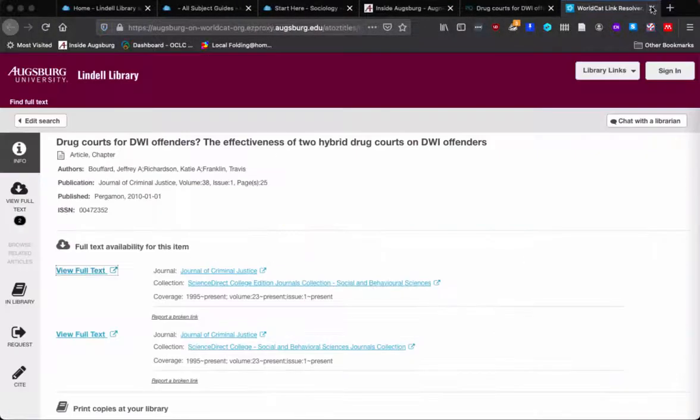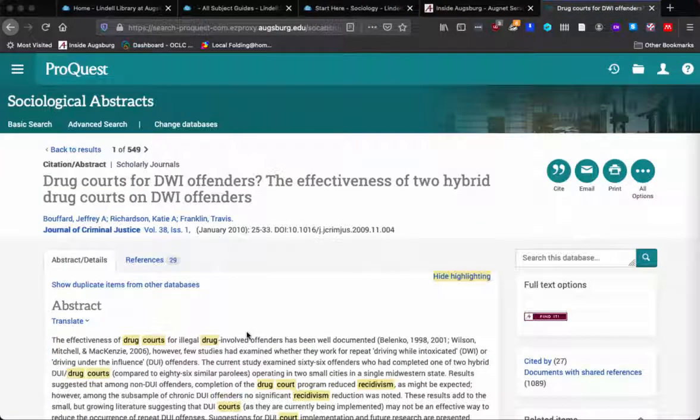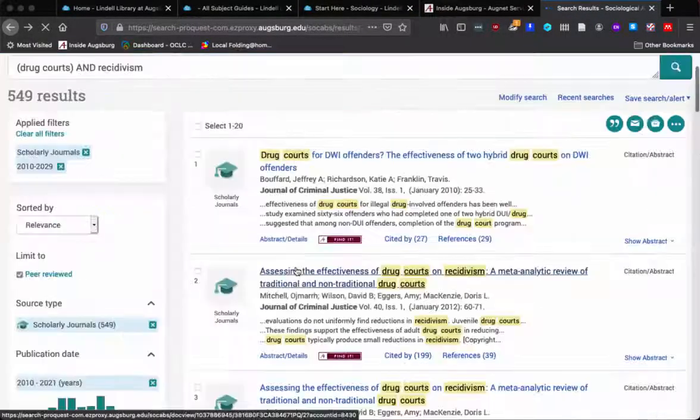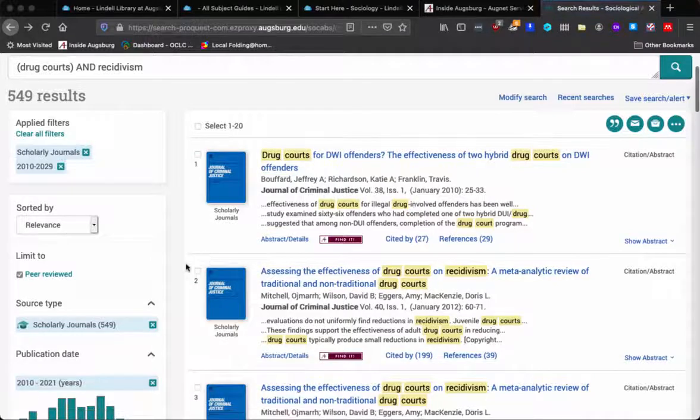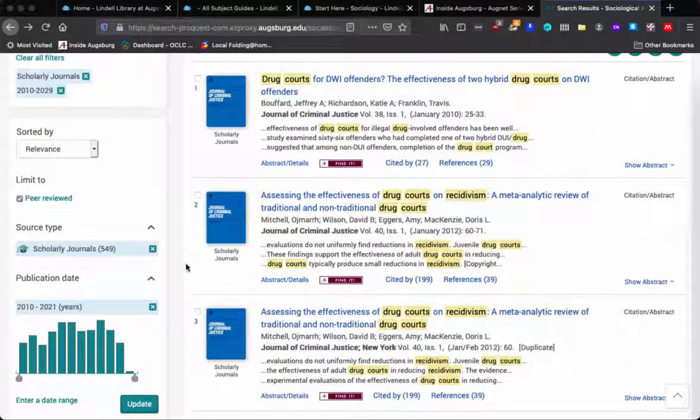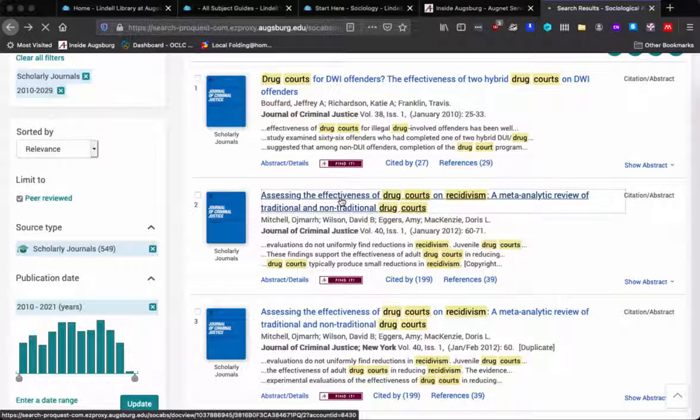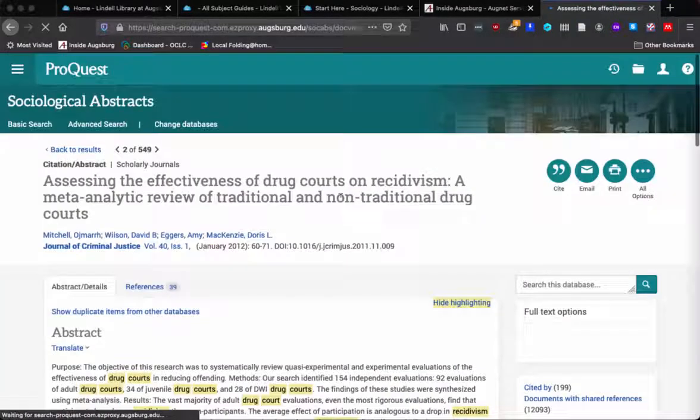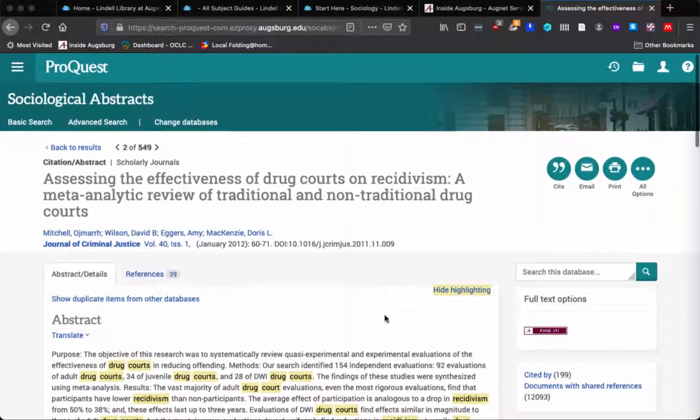Now you'll notice we are opening a lot of tabs. You've got to keep track of your tabs and what's happening with them. Let's look at this next one. It's a meta-analysis. You might want to talk to your professor about whether you can use a meta-analysis for your paper.